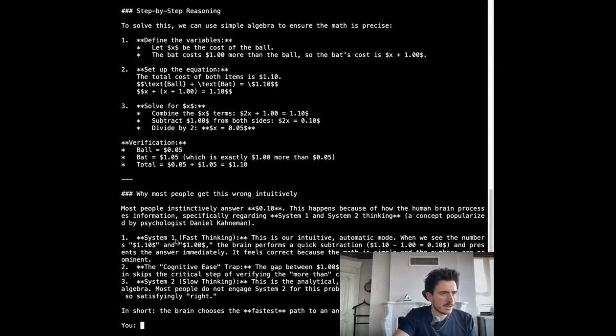So this happens because of how the human brain processes information. Yes, I process the information like this. Thank you, Daniel Kahneman. So yeah, we got a very good answer here.